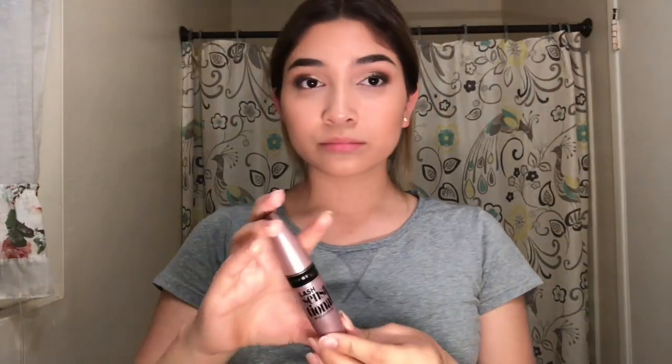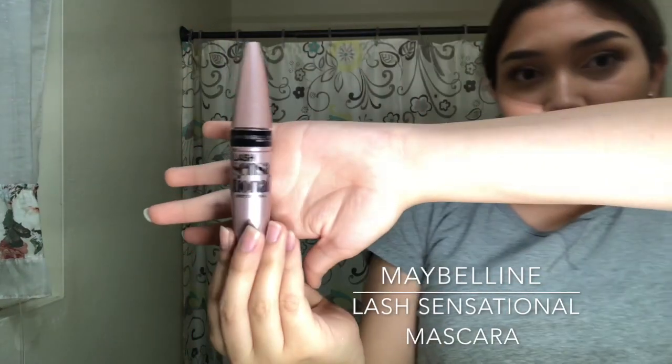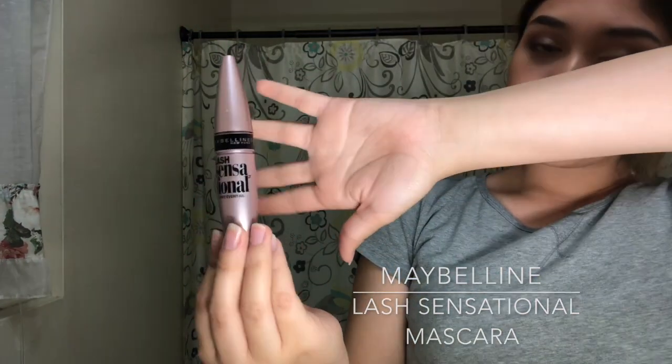Okay, you guys, shout out to my girl Paola for this. Her eyelashes always looked bomb AF, and I was like, yo Paola, what mascara do you use? And she said this one. So I went to Target, bought it, and as soon as I tried it out on one eye, you would not believe the difference I saw. I love fan effect mascaras, and this one's awesome. I just love it. 10 out of 10.